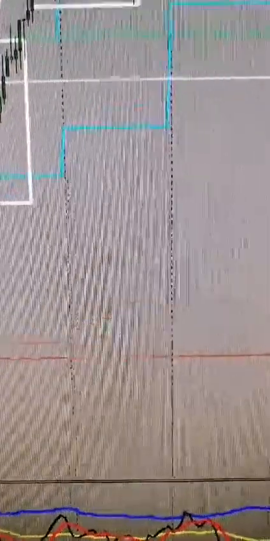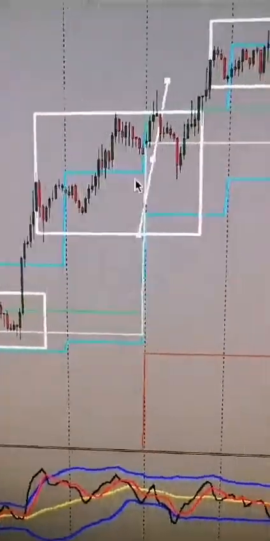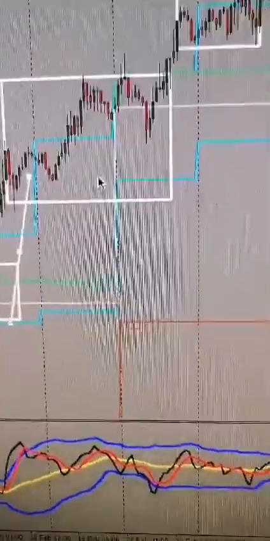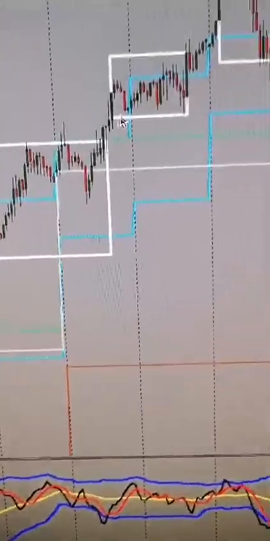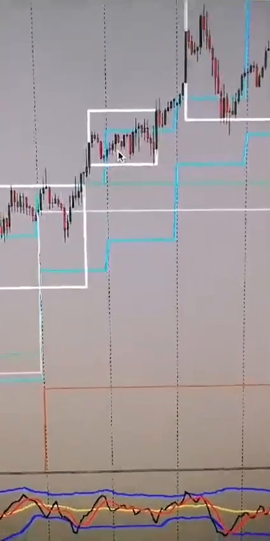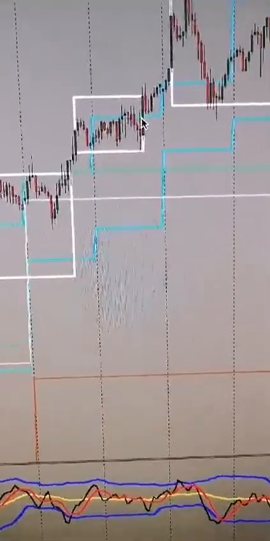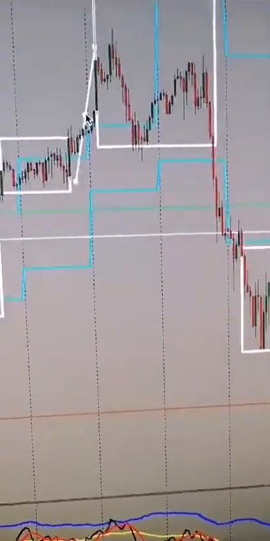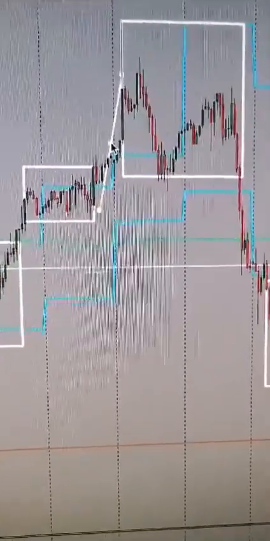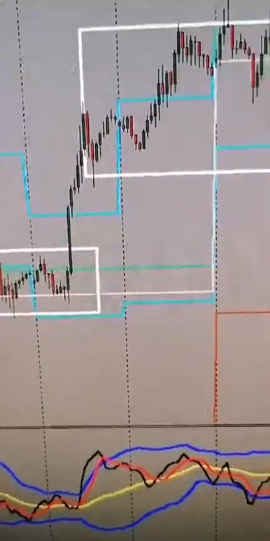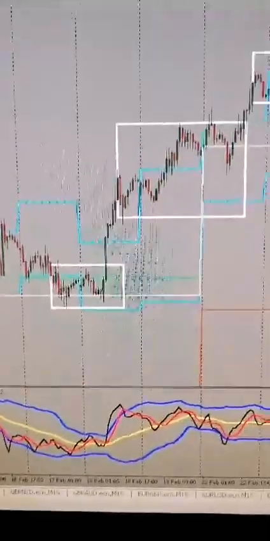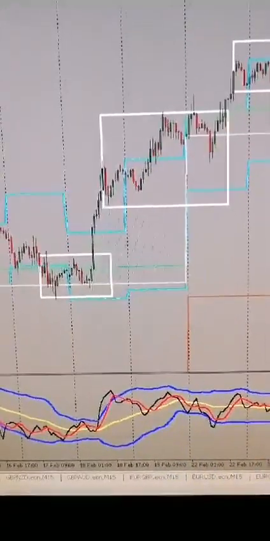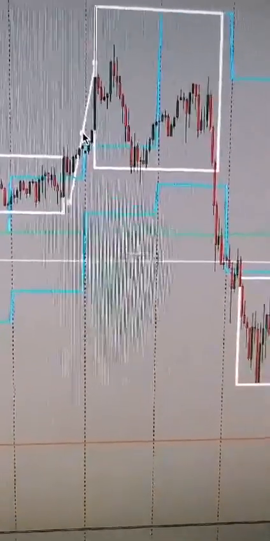So you've got an impulse, correction. The correction on GBP USD was a bit messy, right? So you've got an impulse, then you've got a correction, and then you've got a second impulse again, right, to the upside. And then you've got this sideways movement here, that consolidation right here. And then you've got the third impulse. So what I want to do here is take this line and look at how that third impulse is equal to the first two. It's not perfect. It's not a 100% thing, but it's, I think, 95 to 99% accurate on how the impulse moves are basically the same size.